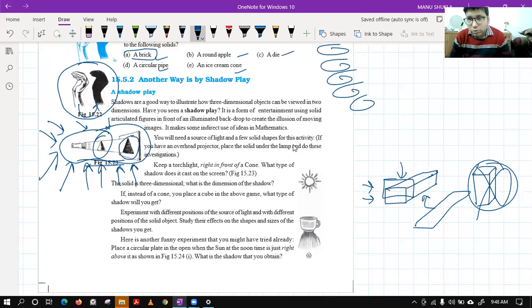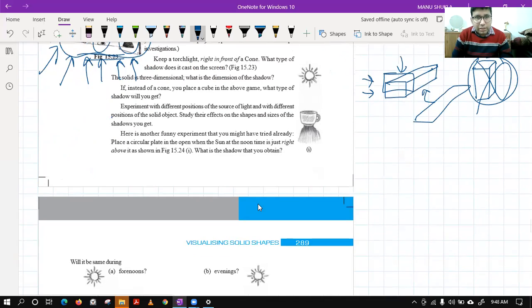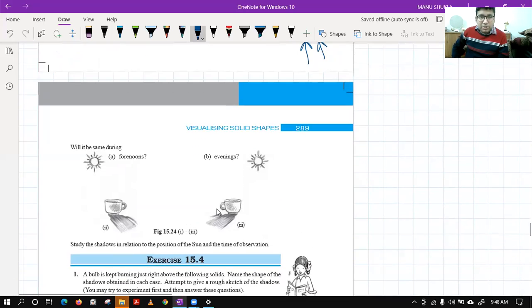Sir, can we make shadows by sunlight? Obviously, we can make. Okay, you are saying that only. Fine. Now, in the shadow play, let's see. Okay, this also you must have done. In art classes, you must have drawn these shadows to make it look real. When you're drawing a diagram, you have to draw the shadows. A good artist has to show these shadows, then only the painting or the sketch done by him or her will look real. So the shadow part is very important.